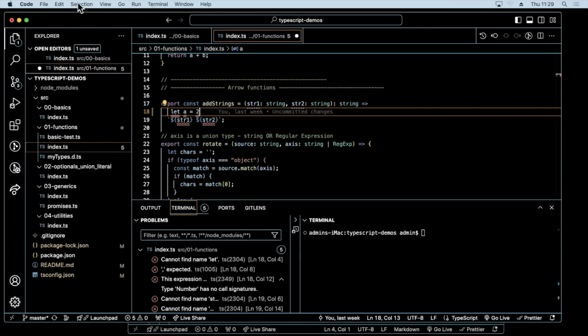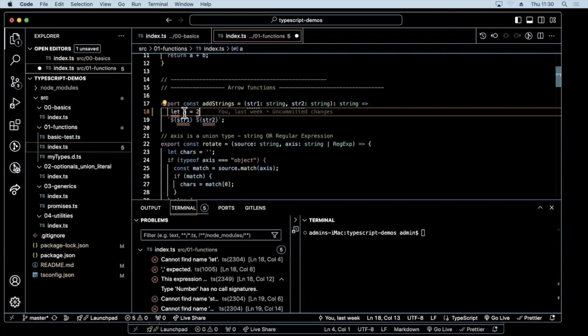What extra do I need to do now to this function? It now has 2 lines of code. It only had 1 line of code. Because it's in a Lambda function, you can only be a single line statement. Yeah, that's right. If you've got an arrow function and there is only 1 statement or 1 line of code in that function, then you can leave out lots of the syntax associated with arrow functions, which is you can leave out the curly braces that are embracing the body of the function. You would usually have a curly brace here and a closing curly brace down here. I don't need those when it's only a single line of code in my function.